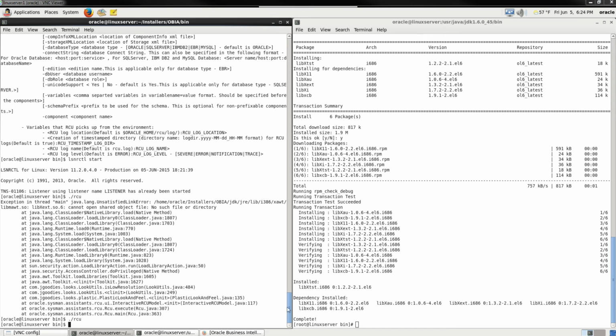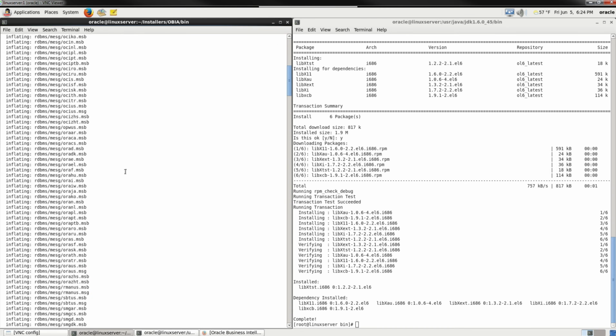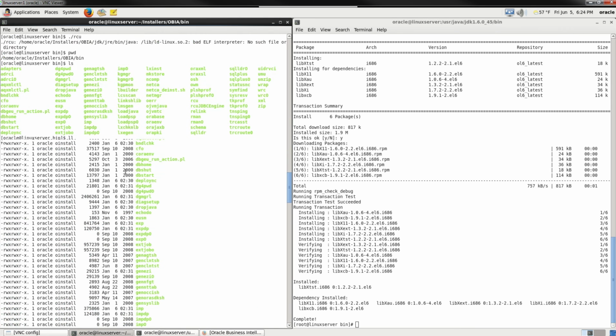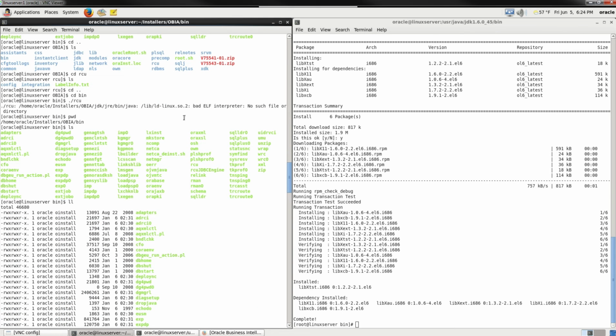Okay guys, I figured it out. So I was just missing some package. I think it was this one, libxtst.i686. I just did a yum install on that. That was the second problem. So that resolved this issue. The first issue I was having, where I just left off at, let me see if I can find it. Bad ELF interpreter.